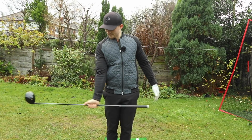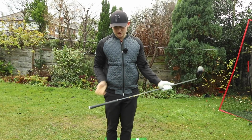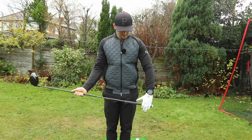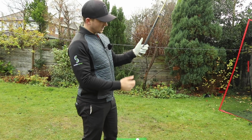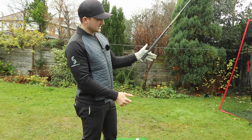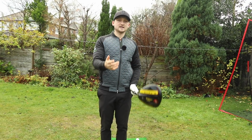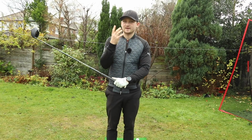So first off, put the club in front of you, your right palm for a right-handed player pointing towards the camera. You would just do this the opposite way around if you're a left-handed golfer. So palm down, fingers on. That's what we're looking for. Palm down, fingers on. Hold the golf club up to the sky now, and your checkpoints are, have you got this meaty bit of your hand on top, and there should be a little bit of a gap in here. Taking all the fingers off, this is what we're looking to achieve. This is going to give us good control of the golf club because it's going to increase the mobility in our wrist. Now, anytime we've got more mobility in the wrist, we can actually hold angles in the swing for longer.